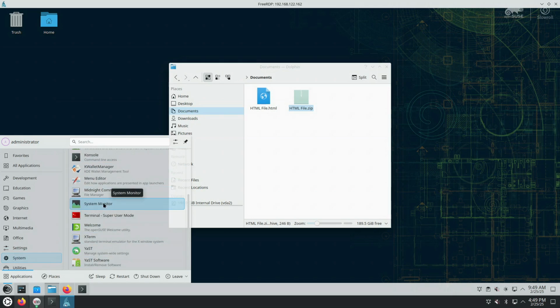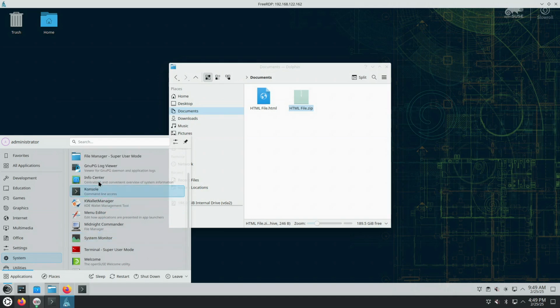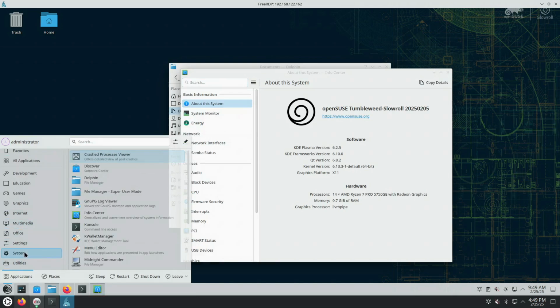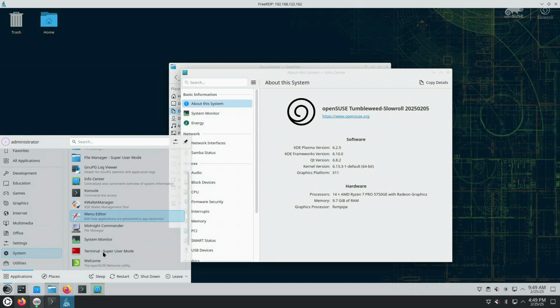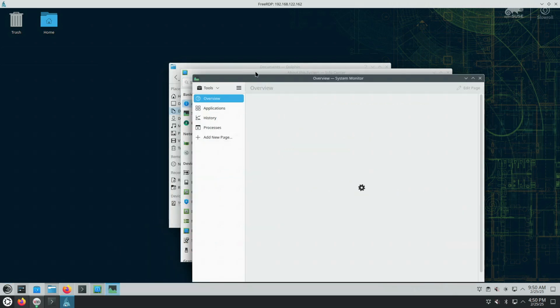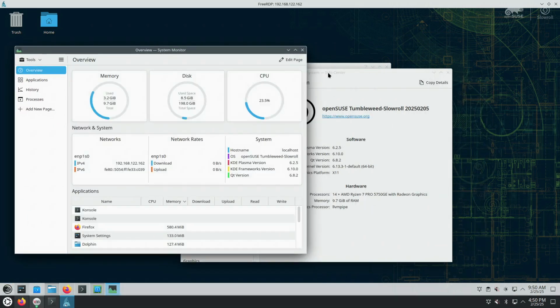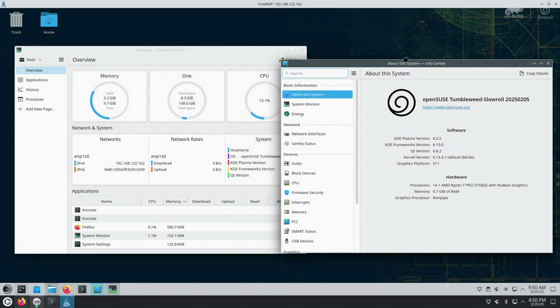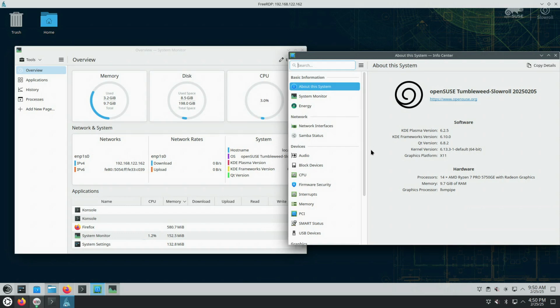And then there's System Monitor and Info Center. This one is showing the usage: CPU usage, disk usage, random access memory usage, networking usage, etc. And this one is showing hardware information and more.